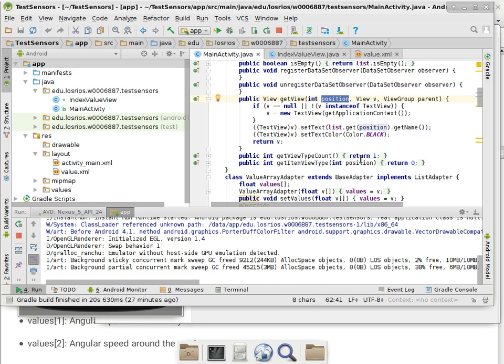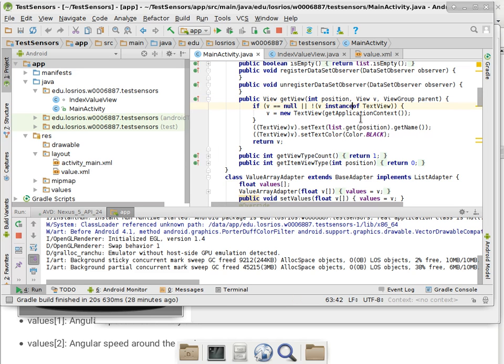The second parameter, v, is for reusing. In other words, a list view is smart enough to look at the type of a particular view and say, can we reuse a particular view? If it can, it will give you something that is non-null. On the other hand, if it cannot, then it will give you a null value for the second parameter, in which case you will have to initialize and create that particular object. The third parameter tells you the parent of a particular view, or where it is supposed to go. Most of the time, you don't really need to use that.